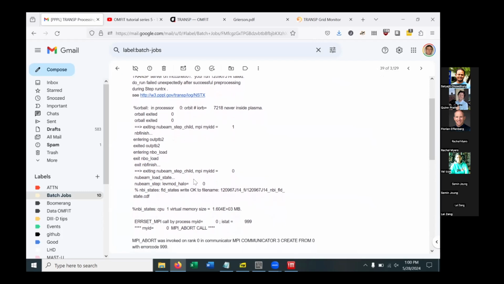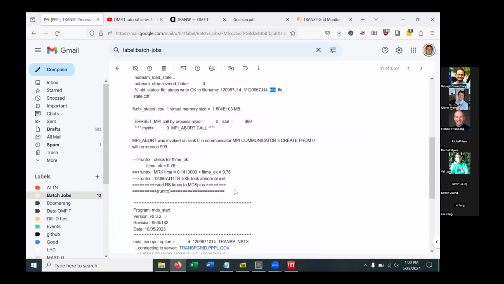Sometimes there's an error in here that will be obvious, like, oh, you didn't include a template, and you can fix that. But sometimes there'll be red herrings. Like maybe you see this says NBI, maybe this is a Nubian problem. Often that's not the case. Often, TRANSP had some stack of function calls, and the first error then leads to another error as that module exits with some code.